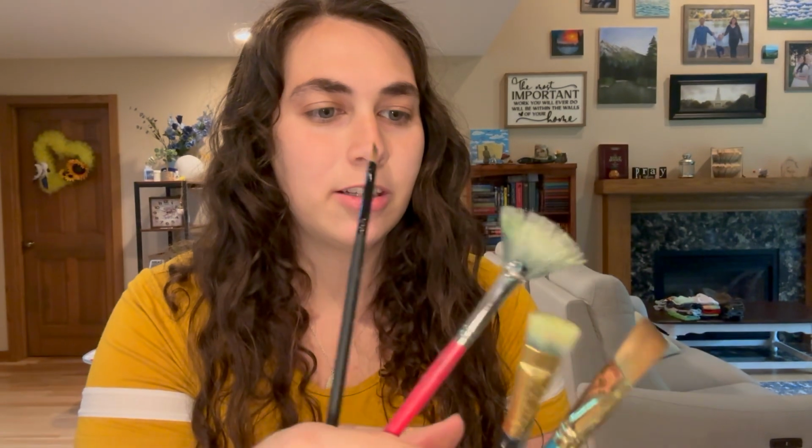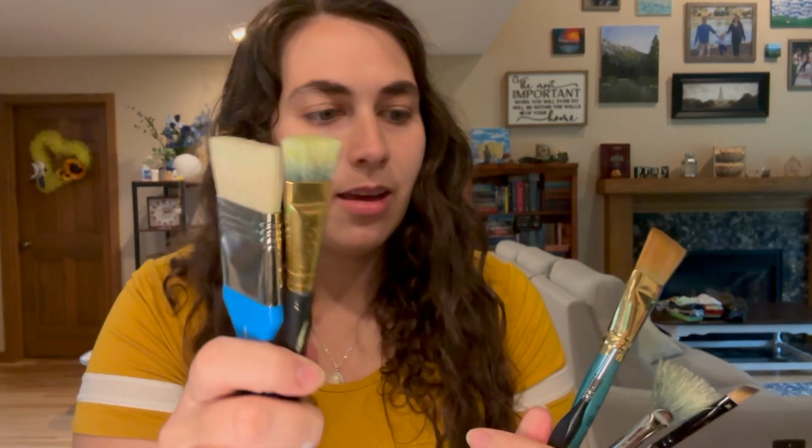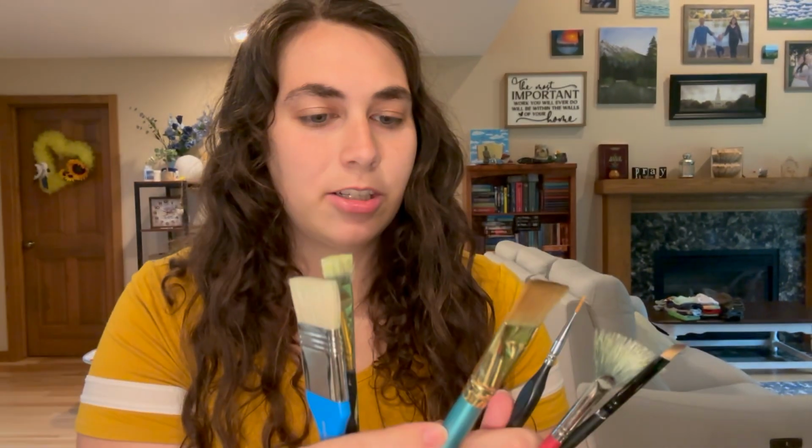And as for brushes, I have an angular brush, a fan brush, a Scruffy brush, so I have two of these, a large flat brush, and a detail brush. And that's all I use for the whole painting.